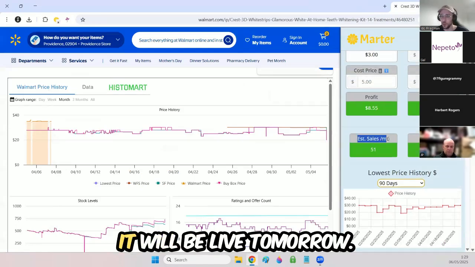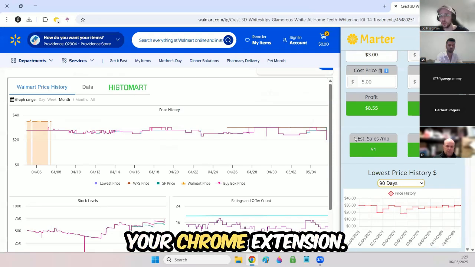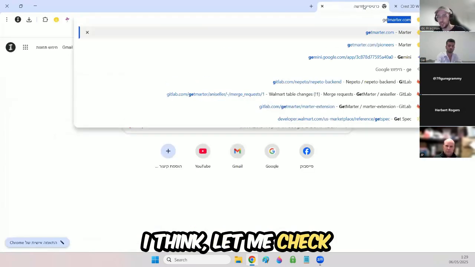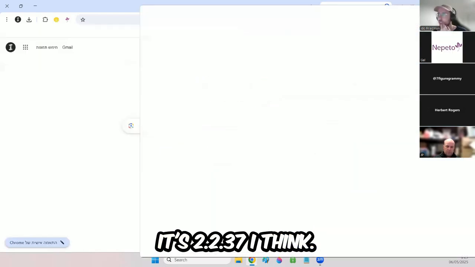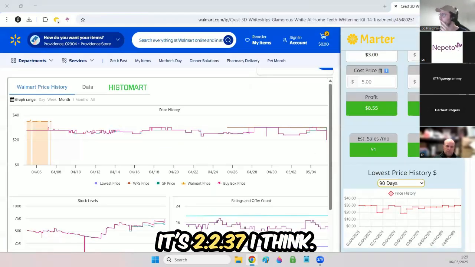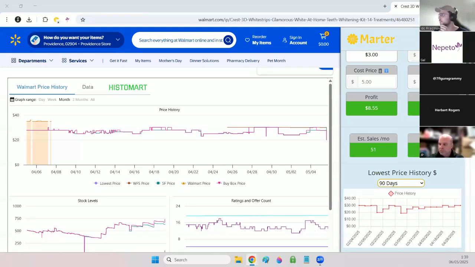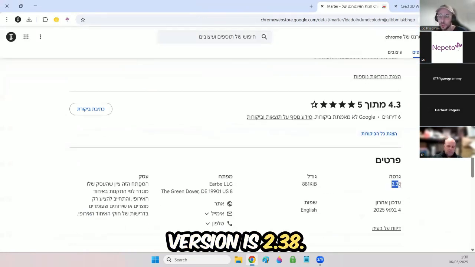This is estimated sales 2.0. It's not live yet. It will be live tomorrow. And make sure to update your Chrome extension. The current version, let me check, is 2.38.